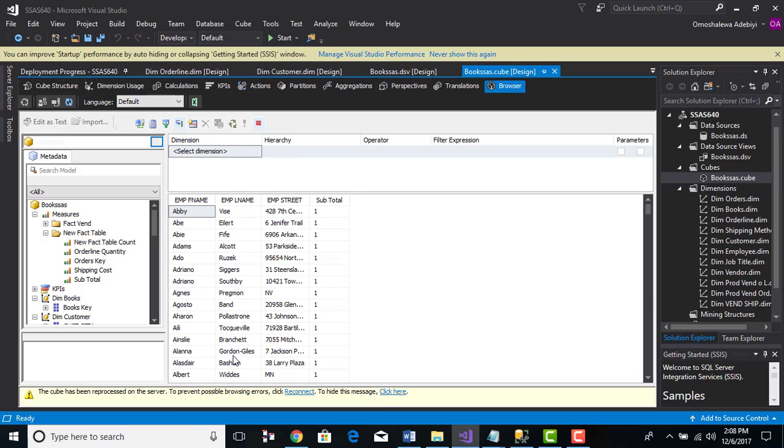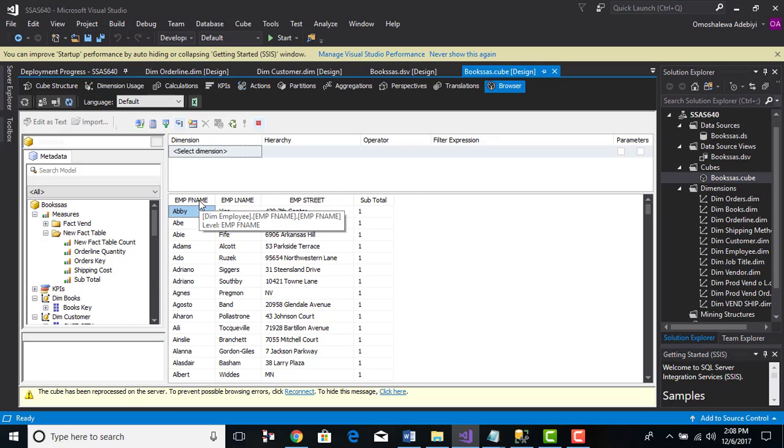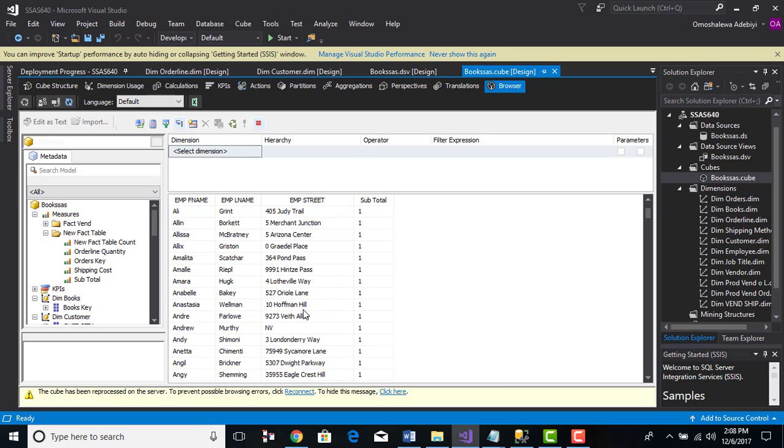As you can see right here, you can adjust this to see the other details of the employee street. So from here I can get my employee first name, last name, employee street, and subtotal without even writing any queries.